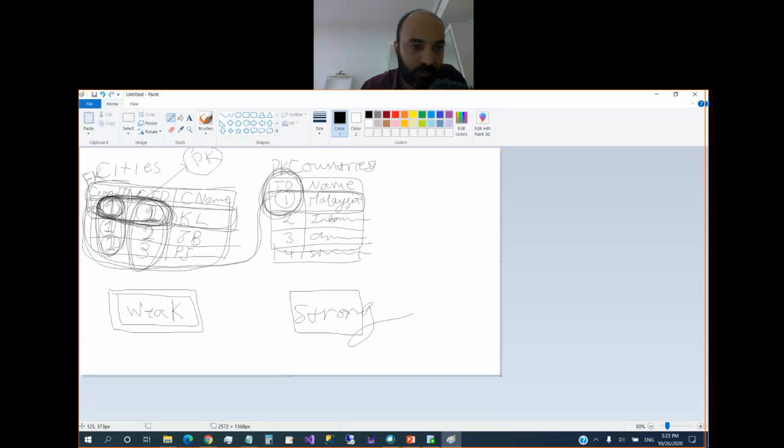This is only to form the primary key for this table. But the value of the country ID here must come from another table. So in order to key in the value here, the value that we key in must exist in the other table.